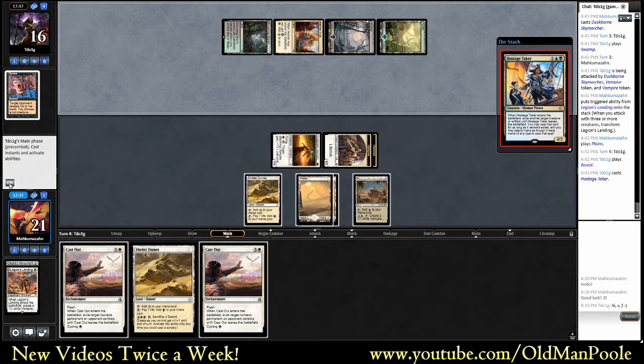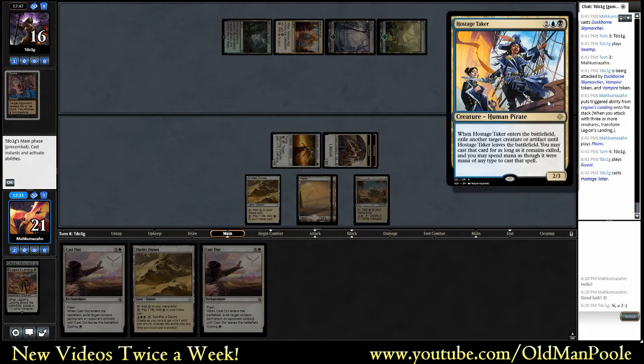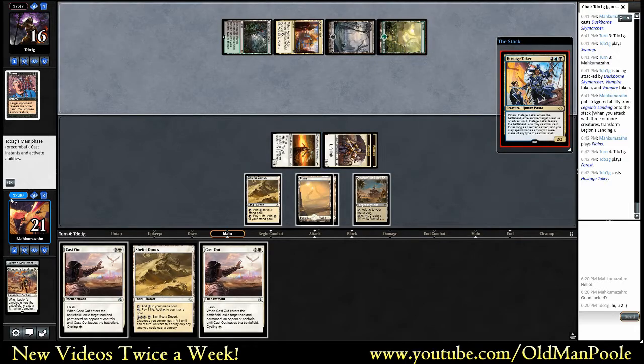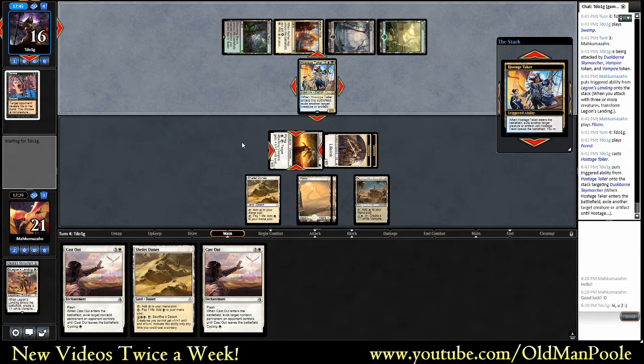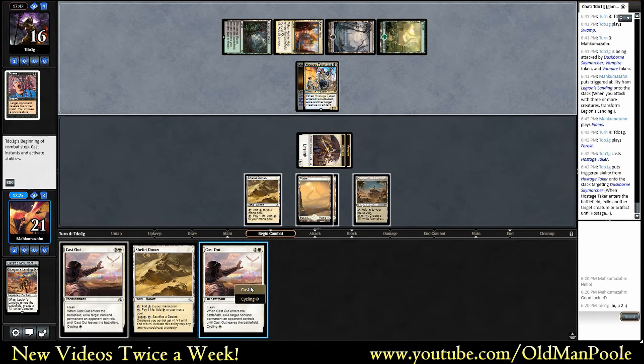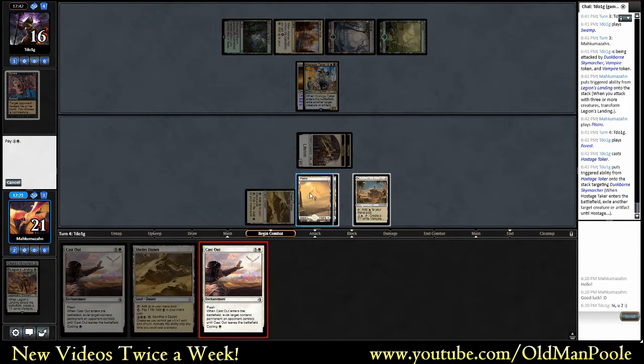A Hostage Taker can't take out the first 4, right? Yeah, I mean, you can just get rid of something random. It's still good, but not absurd. I think we'll just cast it out. We want to be able to keep our beatdown going.